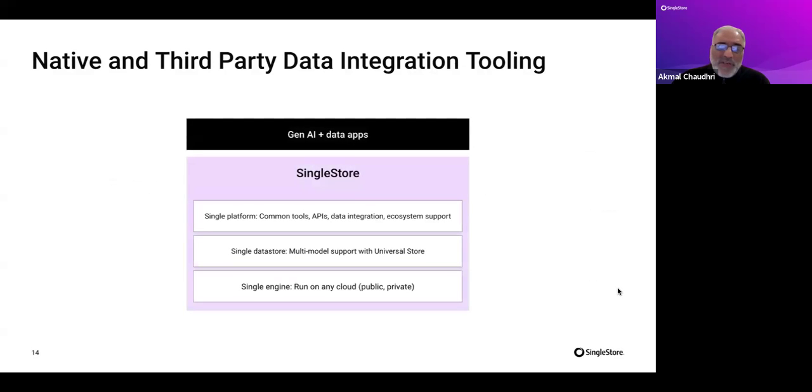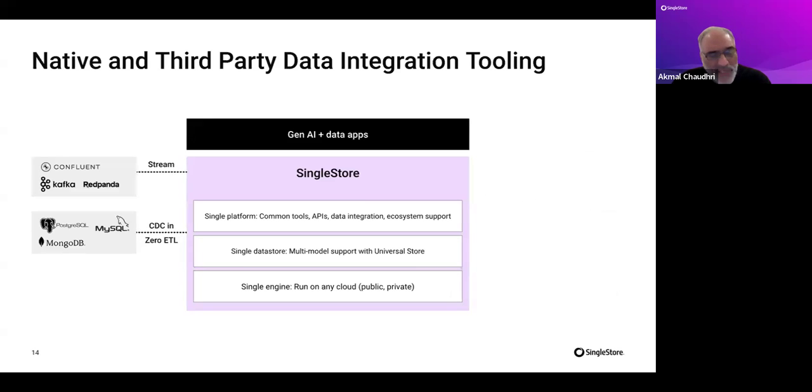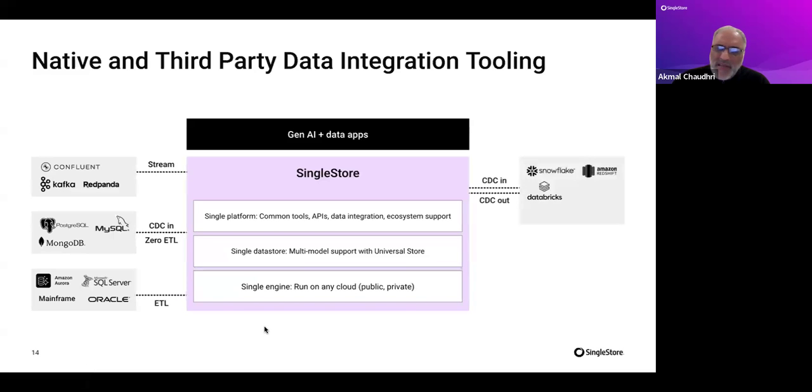And then there's a whole load of other integration tools as well that we provide. Okay, so we've talked about streams in the past. That's a great way to get massive data in. CDC, okay, so if you're working with other products on the market, things like MongoDB, for example, and MySQL, we support right now. Postgres, I think, is something that's in the pipeline as well, so look for that. ETL from other database providers, and then looking at ways to get the data out as well from SingleStore into some of these other environments, and support for things like Apache Iceberg, which is something that is coming soon as well. Okay, so lots of cool stuff, as you can see, that's coming there.